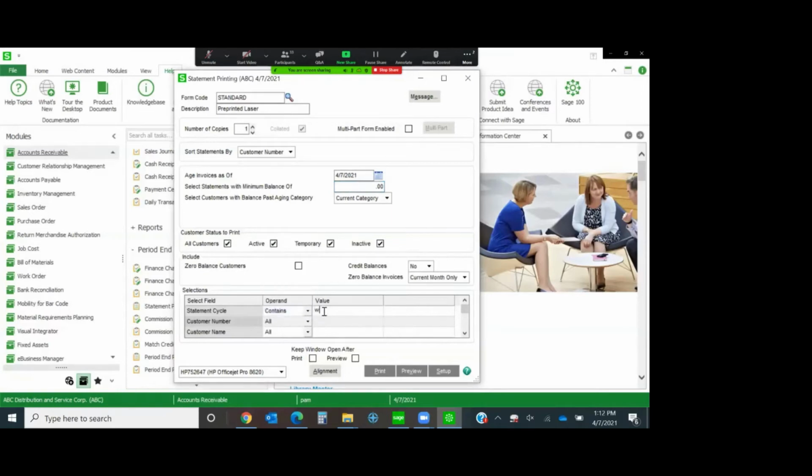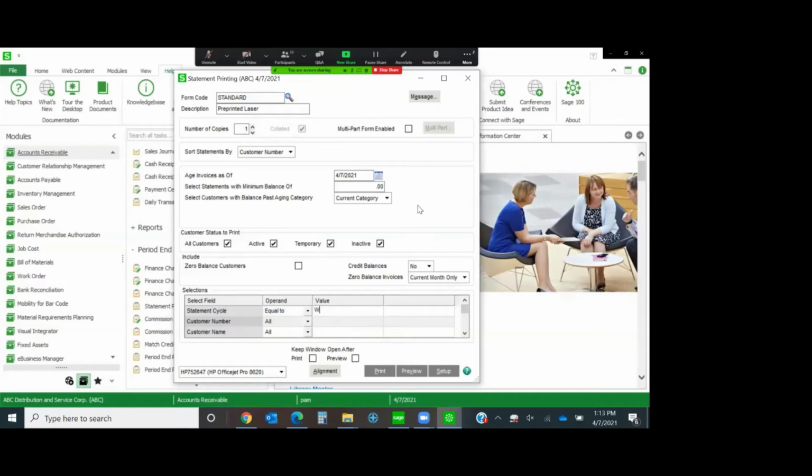So you could do weekly and monthly, and then that will pull both of those. So you could do that for the first week of the month, and then the second week of the month, you only want to do the weekly one, so you could do the equal to and do the weekly. So hopefully that makes sense as to how that is done.